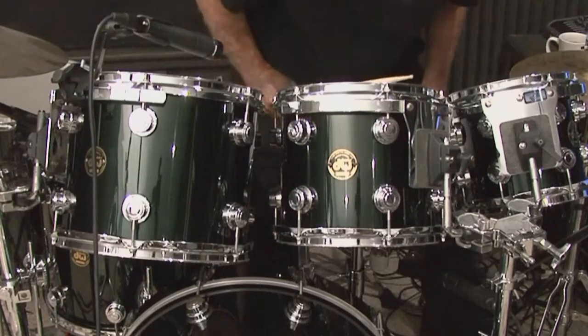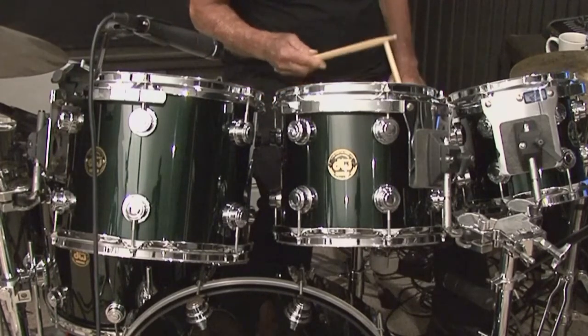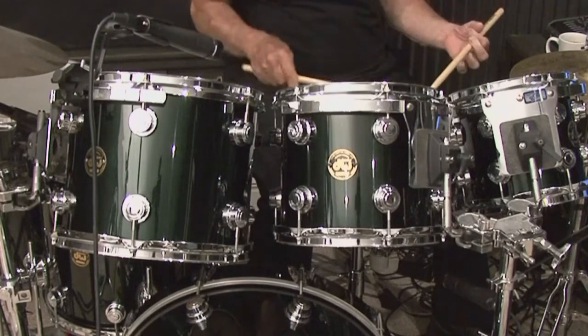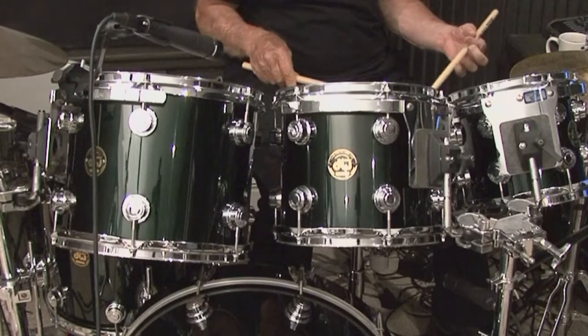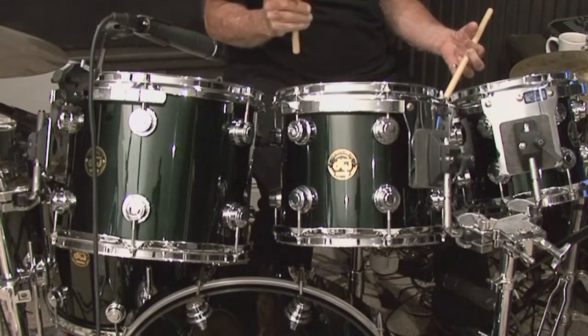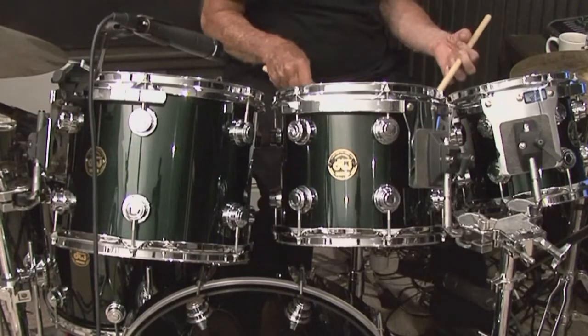So, let's take line number 2, where the accent is on the and. 1 E and a, 2 E and a, 3 E and a, 4 E and a. Now I'm doing an upstroke and a downstroke. I'm not using a whip. It's not a whip.